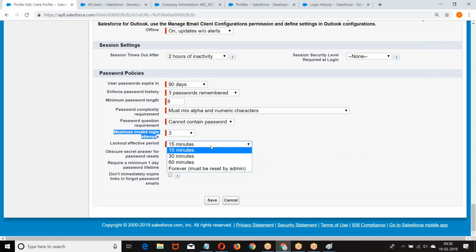If I unlock it, there is no use if you don't remember the password. So it asks: should I reset the password or should I unlock? If you say you remember, I will unlock it. If you don't remember, I will reset the password. Are you clear? Right. Now let me show you how this can be done.